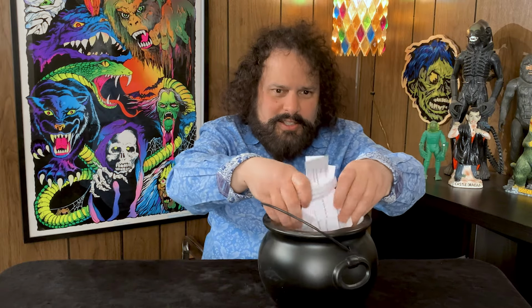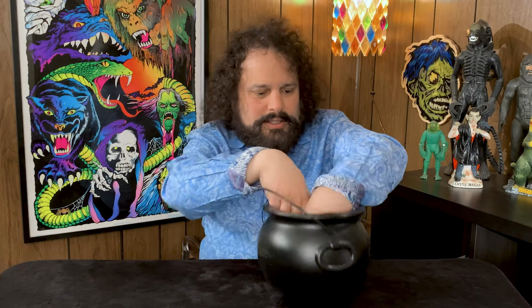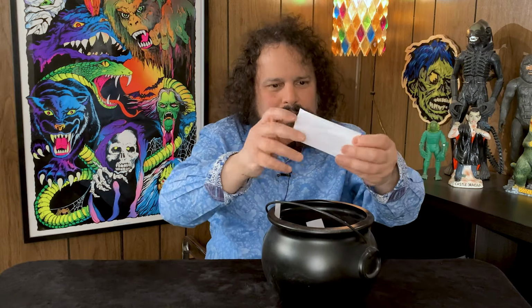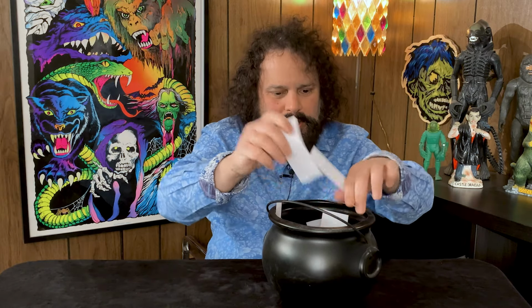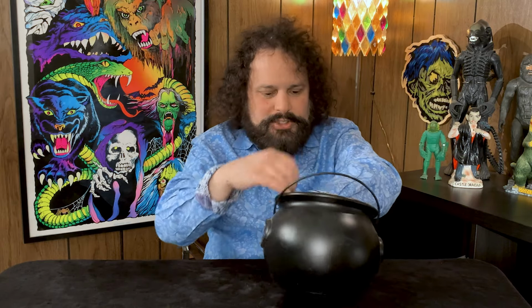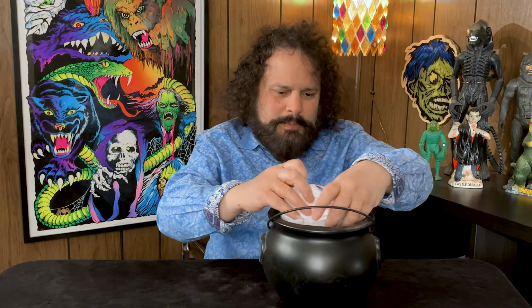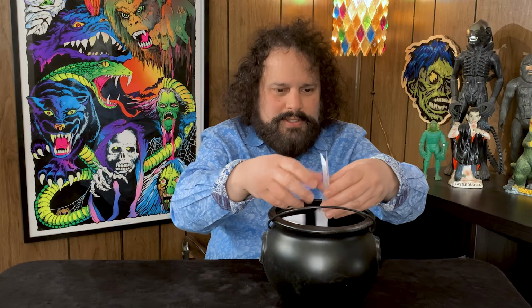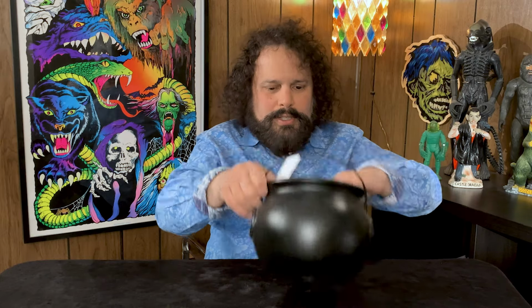It's like tossing a salad. Come on, get separated. See, they're kind of sticking together. I don't want that. I want it separated. It's like pasta, if you have to separate it before you boil it. I made a mistake a few days ago boiling some pasta that was stuck together, and when it boiled, it was still stuck together. Got to separate that pasta, like I'm doing here with these papers. See, these are all kind of stuck together. There we go. Got to separate them.